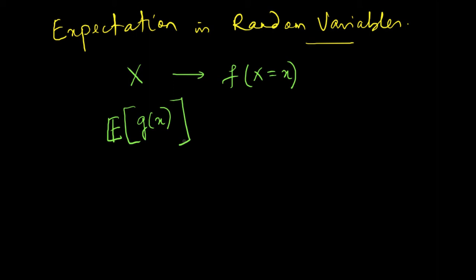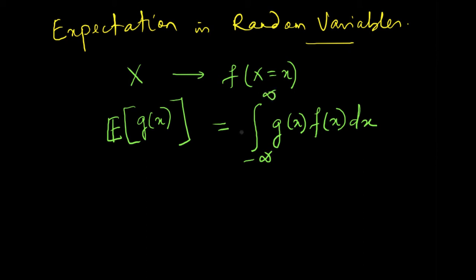You can't. So what you do is that you compute expectation using the distribution. So what you say is that I don't know what g of x will be because I don't know what x will be. It just keeps jumping around from here to there. But its expectation will follow this function, which is given by the integral of g of x times f of x dx from minus infinity to plus infinity. So if you do this integration, that will tell you what you can expect from this function.